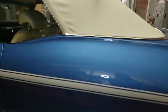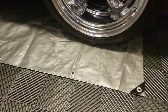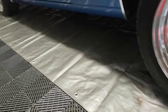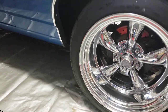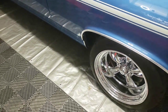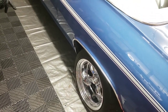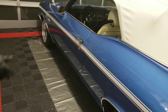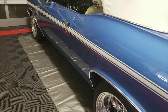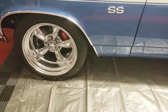The other thing that I did is at Harbor Freight, I bought a tarp because I have really nice raised deck flooring. And while raised deck flooring does have channels for the water to slide under, I don't want the dirt and grime to stick to the cement underneath or anything like that. So you can pick one of these tarps up on sale for like $4. And you can see it covers a good span of the car's length. So that's another little tip if you want to keep your garage floor relatively clean.